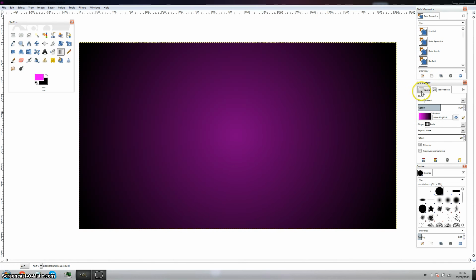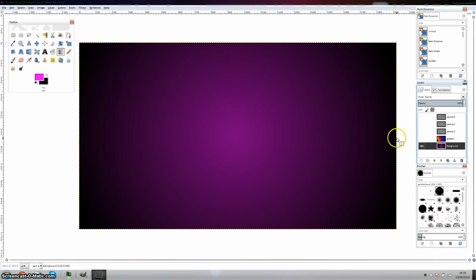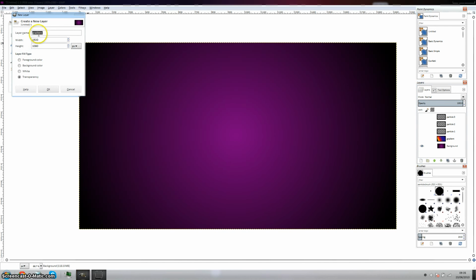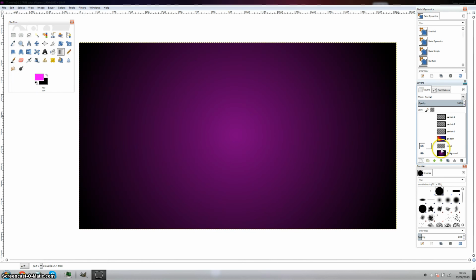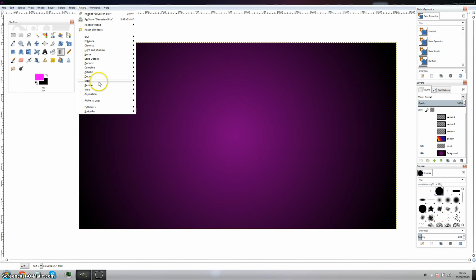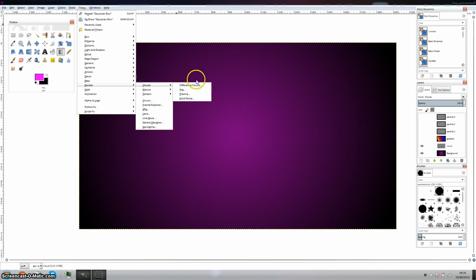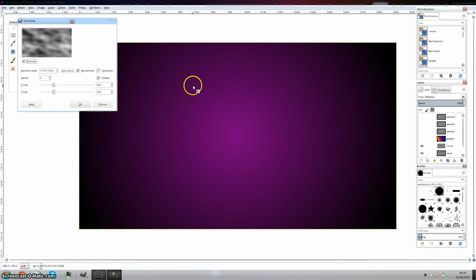So now you go to layers, you see this is here. You make a new layer, that'll be called cloud. Okay, fill it with transparency. Now you do the same thing that I did before. You go to filters, render, clouds, difference clouds.